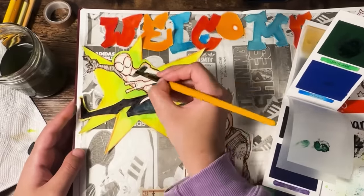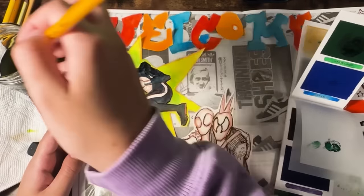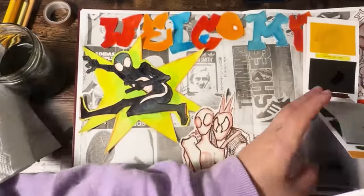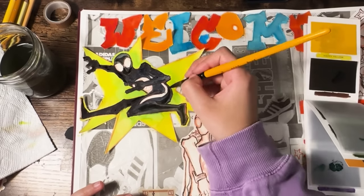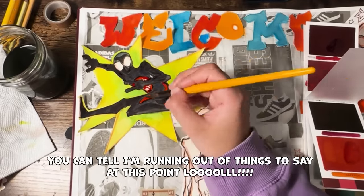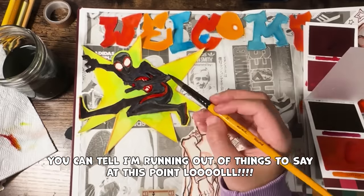Anyways, here I'm painting Miles, and one thing about color for me is I very rarely use exact black, especially since Miles, even in the movie, in some scenes his suit looks very, very black, but other scenes it's like a bluish tint to it. So yeah, over here he has a very bluish tint to the black. I mixed brown and dark blue, and it created that color. And then I really love how bright and neon the red is on his suit, so I was happy that they had that color in the watercolor set.